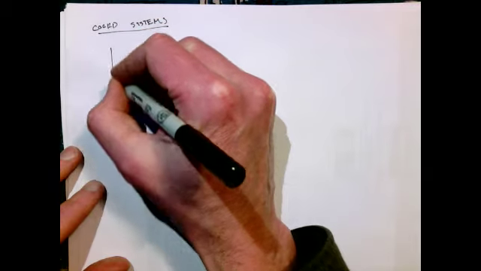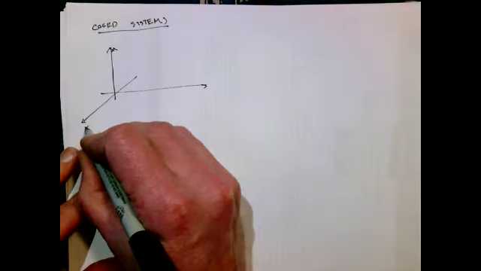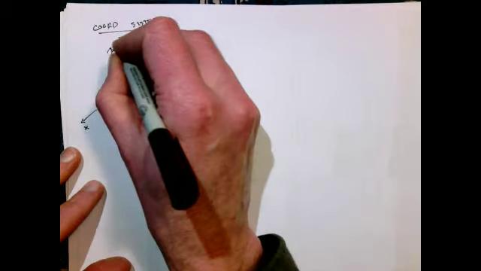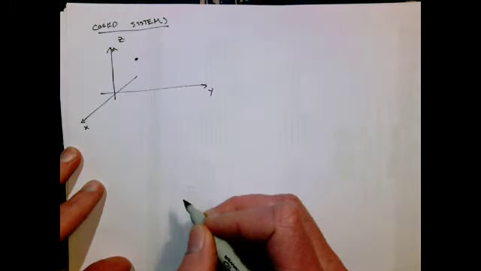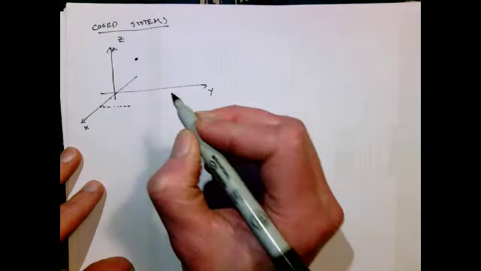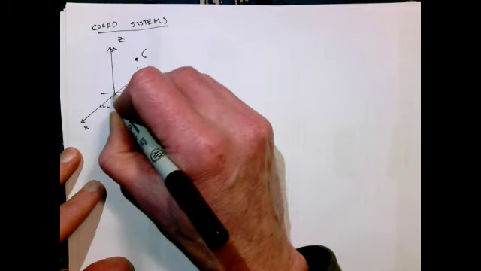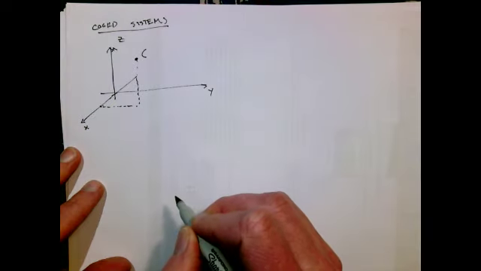So of course the idea of a coordinate system is that you'd somehow like to represent different quantities that are spatial. One example of a spatial quantity is simply where something is. And you're probably very familiar, of course, with the idea of the Cartesian coordinate system. If we think about 3 dimensions, you typically think about there being an x-axis, a y-axis, and a z-axis. And if we're interested in the location of some point in space, we measure how far it is in the x direction, how far it is in the y direction, and finally how far it is in the z direction to come up with some set of coordinates that tell you where it is.